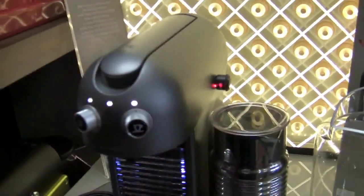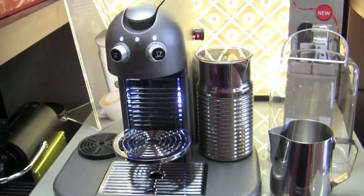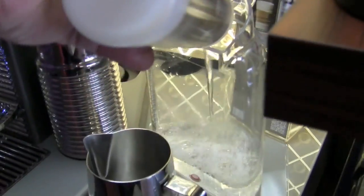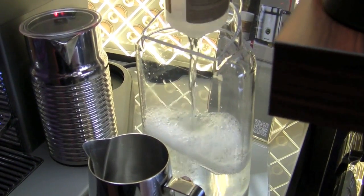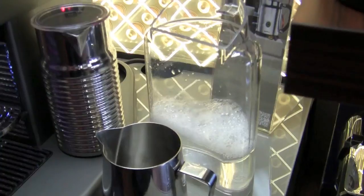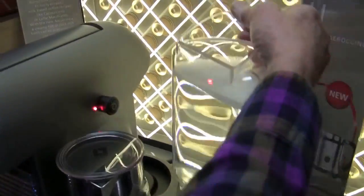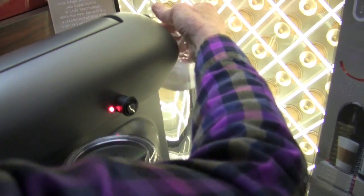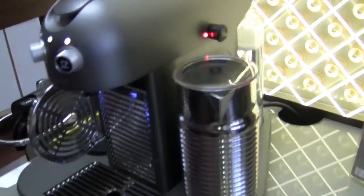So we're just going to — this Grand Maestria here gets a lot of work out here in the showroom, so we're going to do a cleansing de-scale on it. All you do is throw this whole jug in the water tank, and then you fill the rest up with water, and then you run it through the machine. So we put in the 14 ounces and then we filled the rest with water. Sudsy, sudsy, as you can see — put it back into the machine. Watch me spill this all over the place. And then we're just going to run it through.